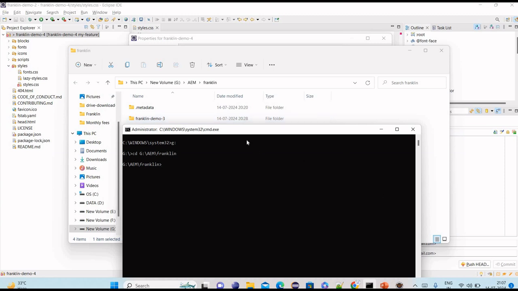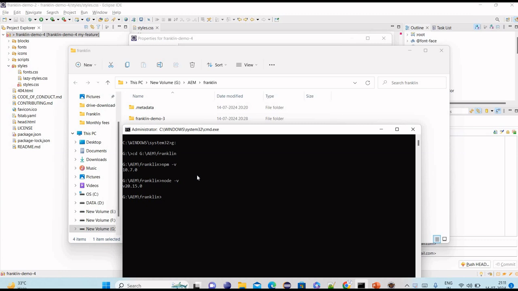First, we need to have npm and node, which I have already explained, but still I'll show you what version I have. npm -v, this is the npm version I have, and node -v, this is the node version I have.